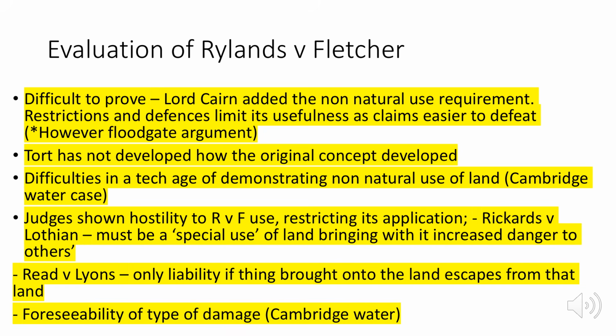Judges have shown hostility to the Rylands v Fletcher use, restricting its application. So this was shown in Ricards v Lothian, where a judge said it must be a special use of land, bringing with it increased danger to others. Also, Read v Lyons, only liability if the thing brought onto the land escapes from that land.